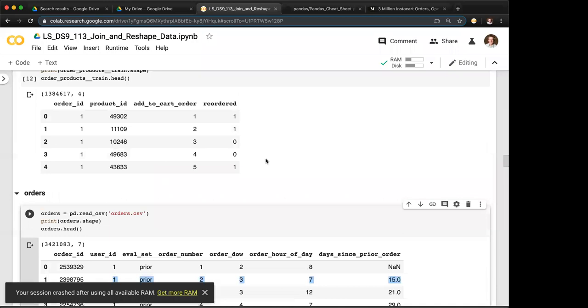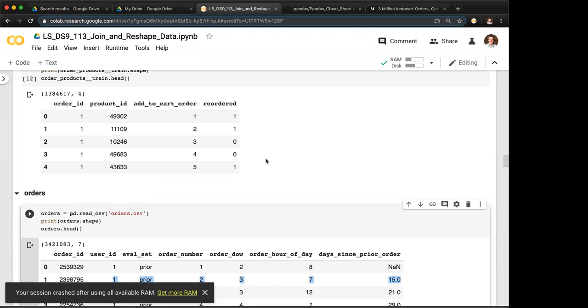There's a lot of lookups happening, and there's a lot of copying of information between data frames. I'm trying to make it sound like a lot of work because the computer is just going to do it for us, but it's really doing a fairly complicated procedure under the hood. All right.